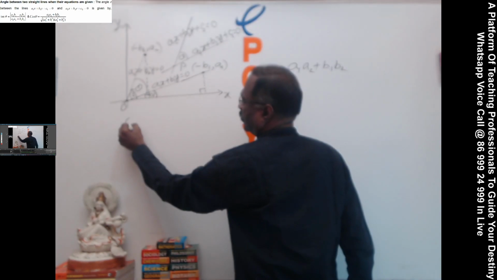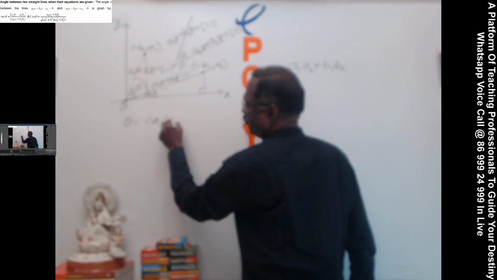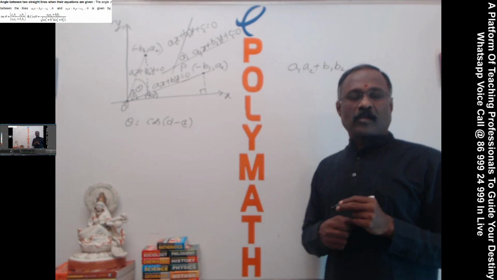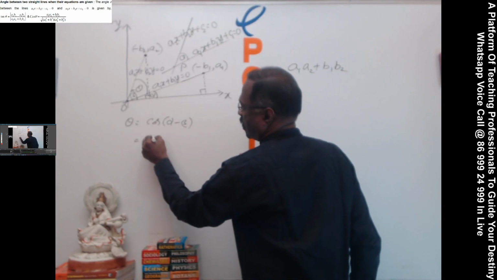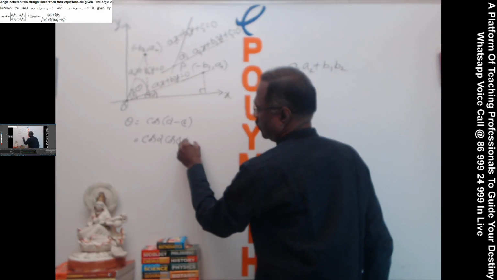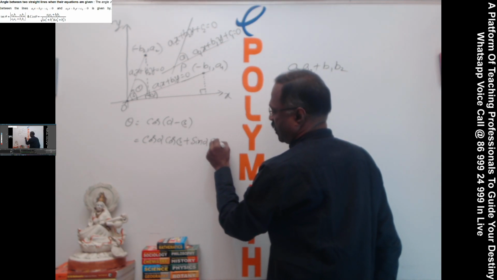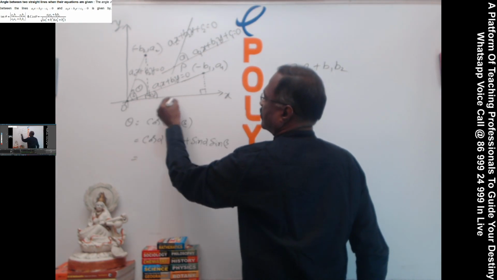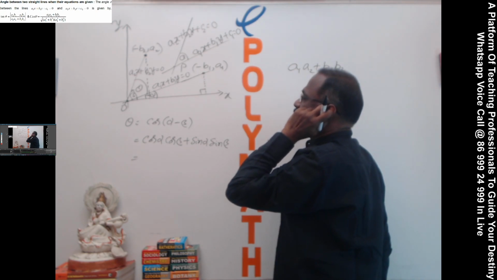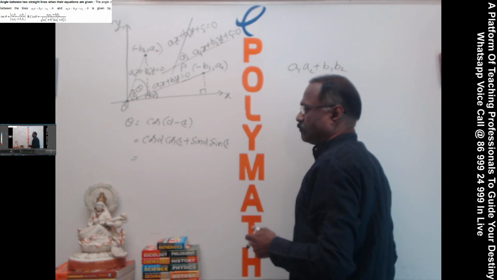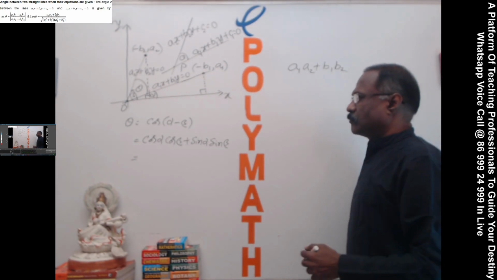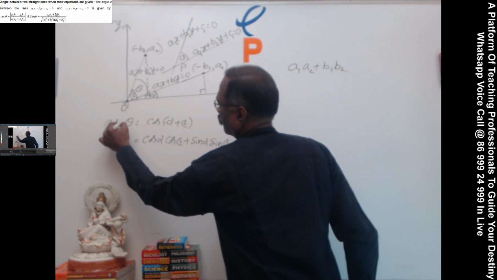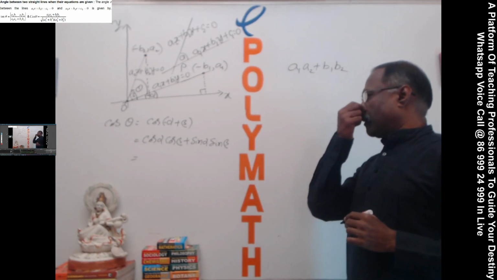Now, what is your theta here? Theta is nothing but alpha minus beta, so cos theta is cos of alpha minus beta, the cos A minus B formula. Everyone knows it: cos alpha cos beta plus sin alpha sin beta. What is cos alpha here? This is the adjacent side. Here theta is nothing but beta minus alpha, whatever, but there is no problem. You can take it as beta minus alpha. Cos theta is equal to cos of beta minus alpha.